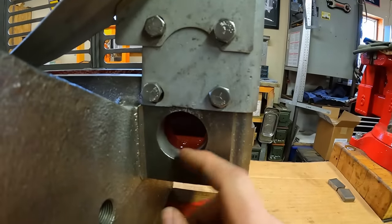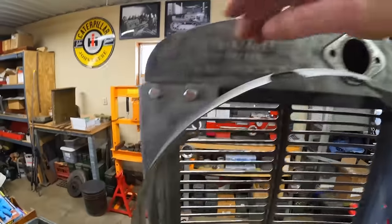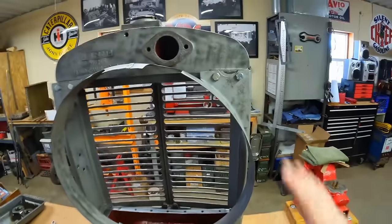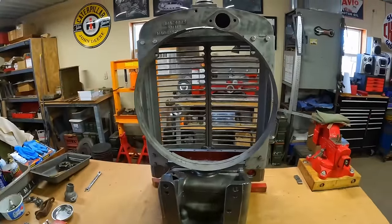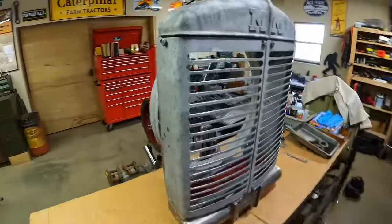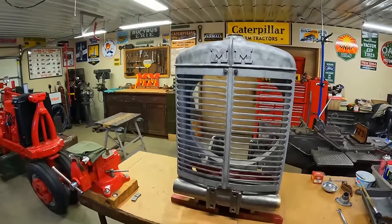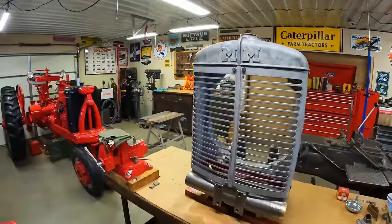Another funny detail I noticed when putting these together: this side panel is flat above the lower radiator opening, but then at the top we've got that relief cut into it. The panel on the other side is flat on top and has the relief on the bottom — I think they put that relief on the wrong corner. I'm pretty sure it was supposed to be above here to give more room for the lower hose. They made these panels the same so they could be interchanged left to right, and they got that relief on the wrong corner — I think they looked at it and said, well, we tried. All right, we've built the box. We're one step closer to sending this off to have radiator core work done. We've got more hardware left to go — thermostat, outlet, cap, things like that. But for right now I'm happy; I think that looks excellent. Thank you everyone for watching — I hope to see you back again. X231 is starting to take shape.